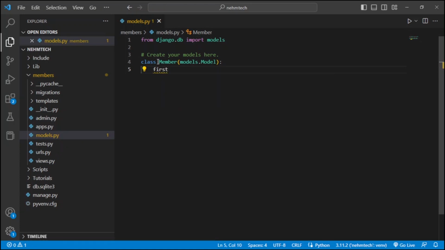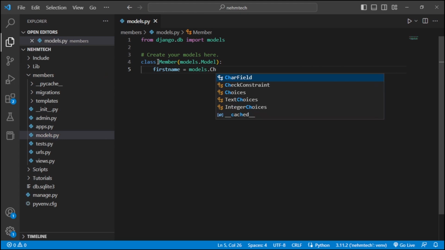I think this is the spelling for first name. Then let me assign it to models.CharField, that is CharField.